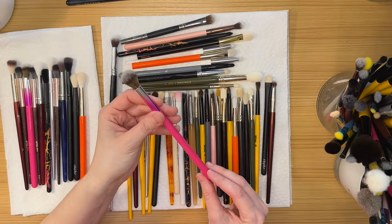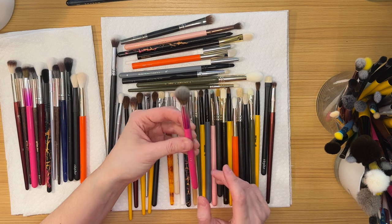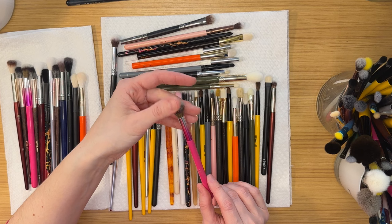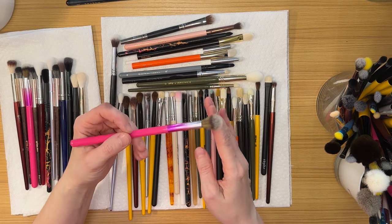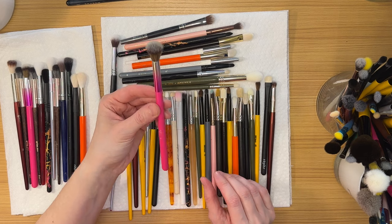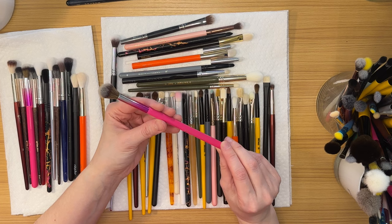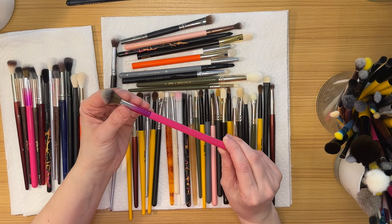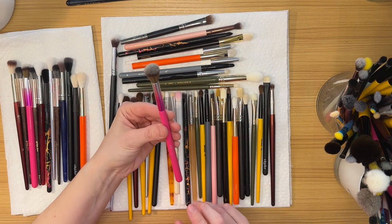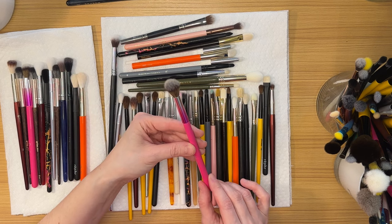I see this. This is a BH brush, but this clearly is not an eye brush, even though I have it stored. Well, my brushes are sort of all over the place. I don't know what I would use this for though. What would this be? An under eye powder brush or a highlighter brush? I'm gonna have a maybe pile where I might wait for you guys to give me advice on how I would use certain brushes and try them. And if I don't enjoy them, they might get decluttered later because I don't think I've ever used this because I feel like it's like that in-between size that I honestly don't know what to do with.